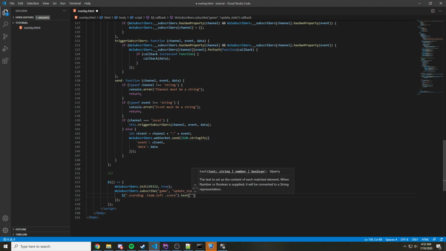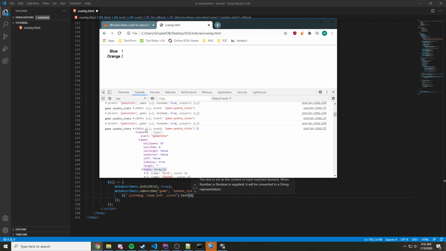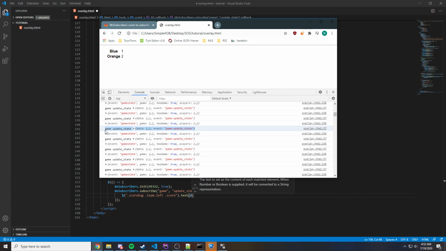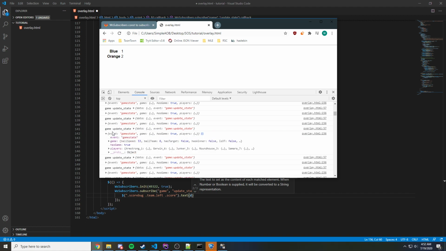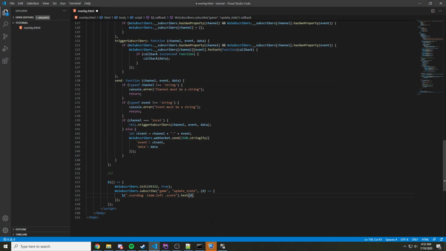Then next, we will update using, sorry, this is a bad example. This is the actual debug output. We want to use the console output because that's what you will be seeing in this d object. So we want game, teams, 0, and then score.